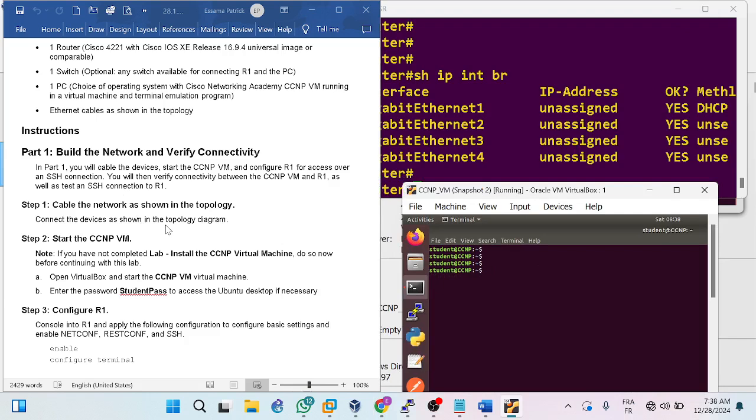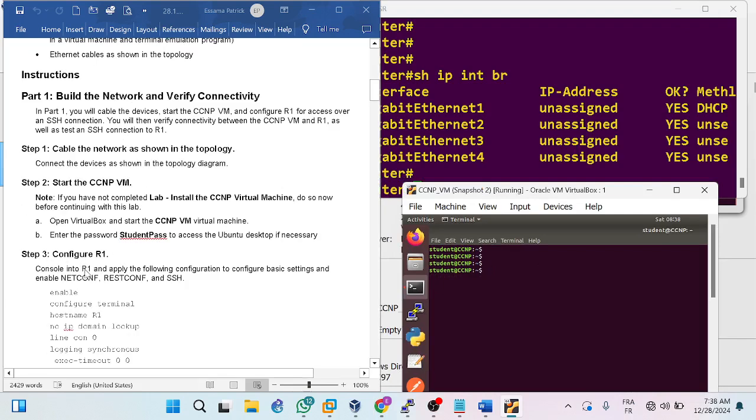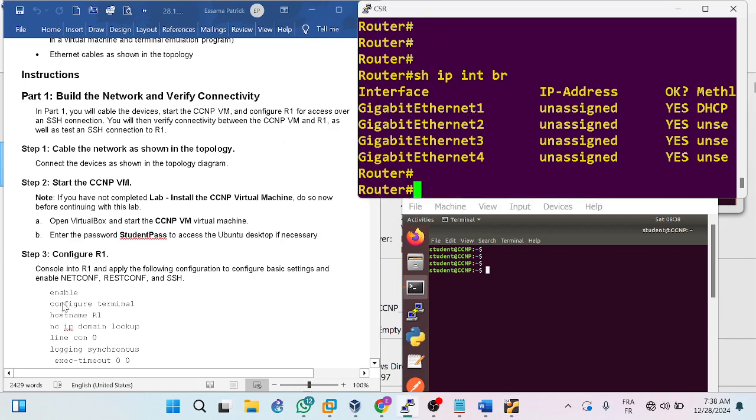Now step 3, configure R1. This is my R1. Console into R1 and apply the following configuration to configure basic settings and enable NETCONF, RESTCONF, and SSH.